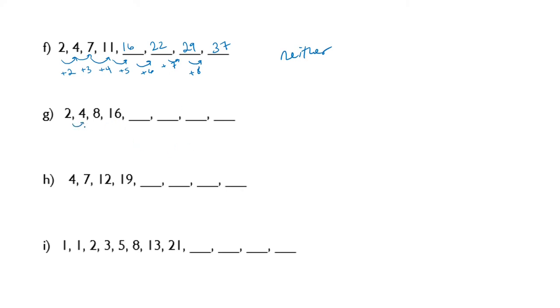Part G, we'll need to multiply by 2 to get to 4, multiply by 2 to get to 8, and multiply by 2 to get to 16. So we can use our calculators now to multiply by 2. I'll get 32, by 2 again, 64, 128, and then 256. This is a geometric sequence because we have to multiply to get to the next one. There's a common ratio. r is equal to 2. That's our common ratio. Our first term is 2. That's a sub 1.